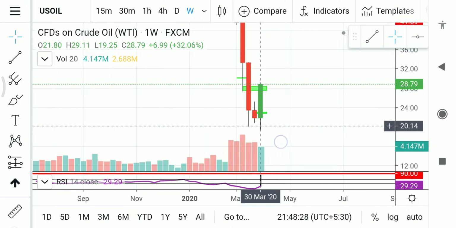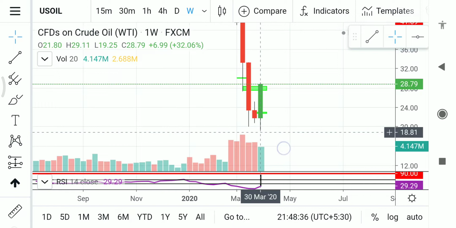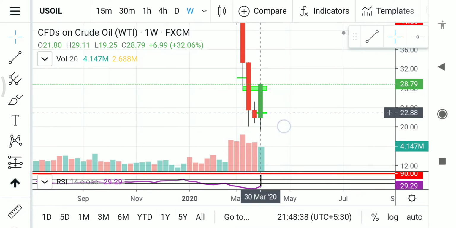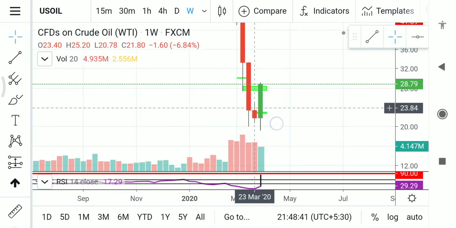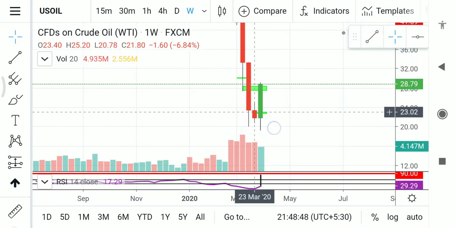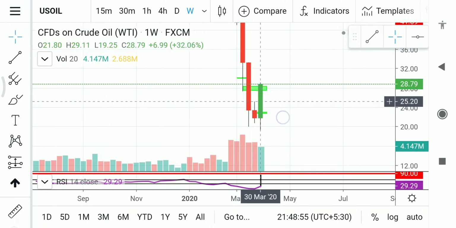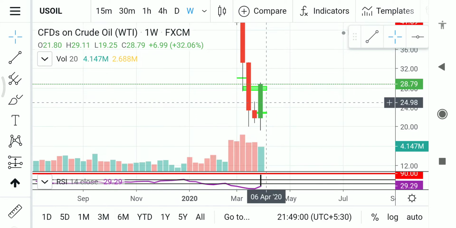After that, it broke both the previous week and the week before that, but it couldn't sustain there, and suddenly it reversed and broke the previous week high. The high of the previous week was somewhere around 25.20. If the high of the week of 23rd of March gets broken, that clearly indicates buyers have kicked in. Now what can we expect on 6th of April?